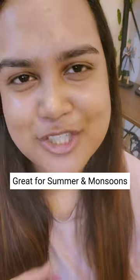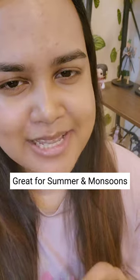The texture is almost like a gel moisturizer. If you talk about the overall hydration that it actually gives to your body skin, it is phenomenal. Now, I have pretty dry skin, and on normal days, this gives me enough moisture and hydration, but on some days I do need to layer it up with a good body butter. Now that is just my skin, but if you have normal skin living in hot and humid places, this serum lotion is perfect for you.